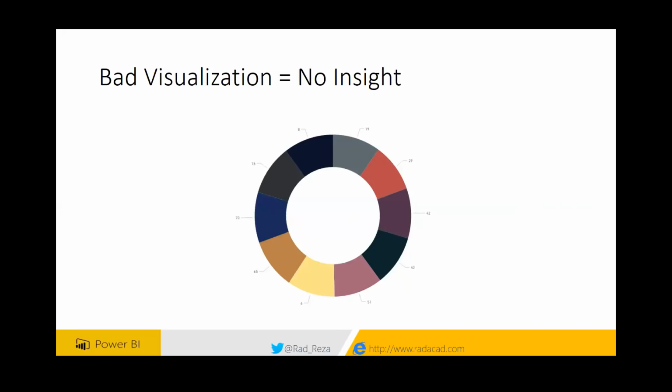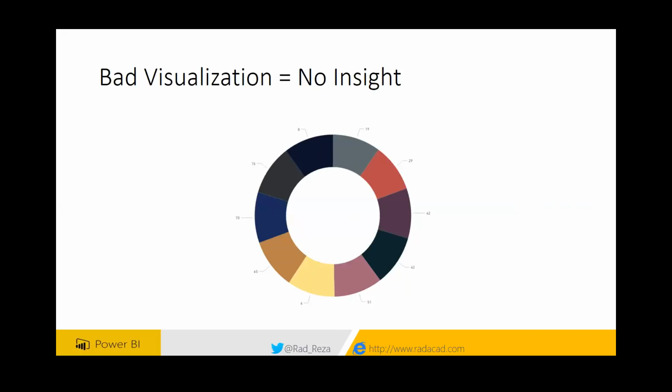In fact, a very important thing in visualization is that whenever you look at a visualization and you need to look at the numbers to understand what the data is, then that visualization is not a visualization. It's a form of table. It's not a chart. Your visualization should be self-explanatory without having any numbers attached to it. Numbers should be additional information, not mandatory information.